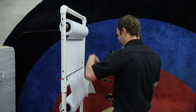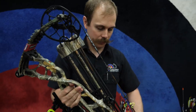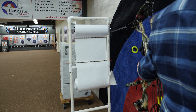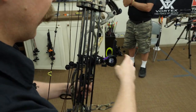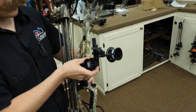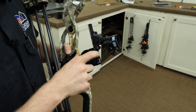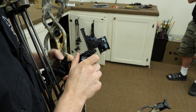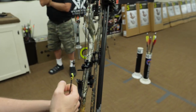So we'll shoot through paper now on that. And we'll actually have you shoot through there. We're going to move that all the way toward the top, just because that's where ideally we'd like our 20 to be, not all the way down here, and work on getting that part set. Then we're going to move these up or down to get as close as we can there. And then we'll do the last little adjustments with the wheel and get that part there. So let's go shoot a few arrows and see where you're at.